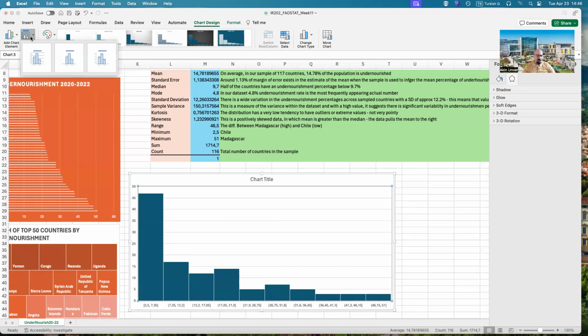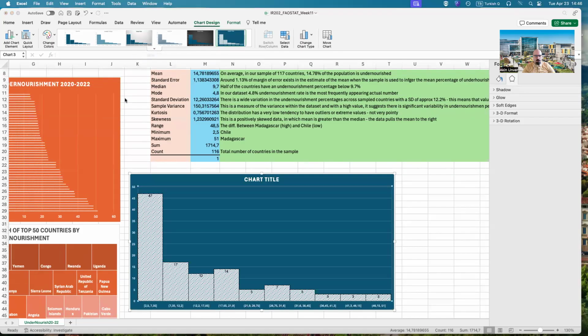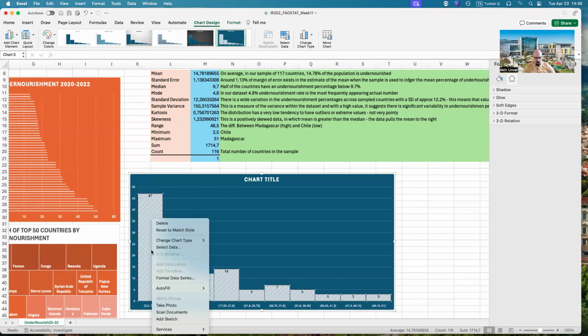In the quick layout, let's see, it also gives you the number of countries, add chart elements. Let's see if we can do not a grid line, but a trend line. Let me look here. Format data series.